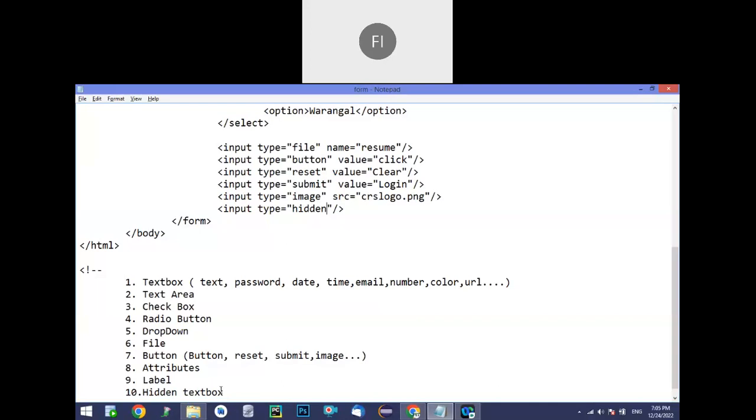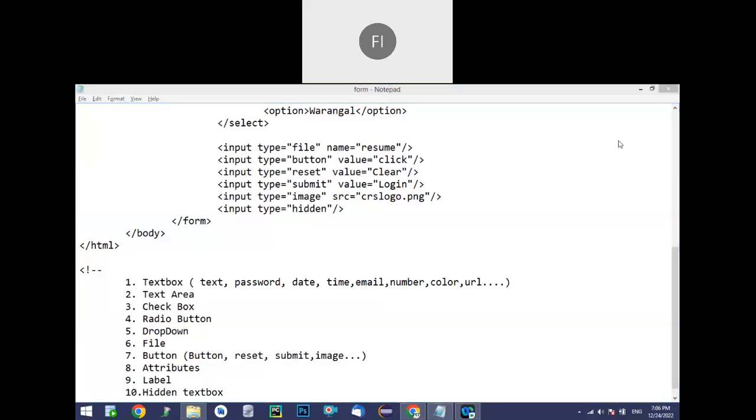So these are the different components, the form elements, which are available in HTML to create HTML forms, like a login form or registration form. But as I mentioned, the look and feel will be decided by CSS, not by HTML.